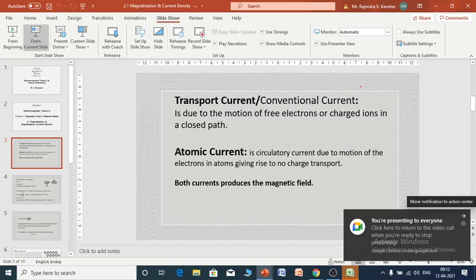Then electron being a negative charge, the corresponding current will be in the opposite direction. See, when we write the current here, the direction is opposite to the motion of the electron, because the electron is negatively charged. This is the convention which is used. If the charge is positive, then the direction of the current is the same as the direction of its motion. If the charge is negative, the direction is opposite to that of the motion.